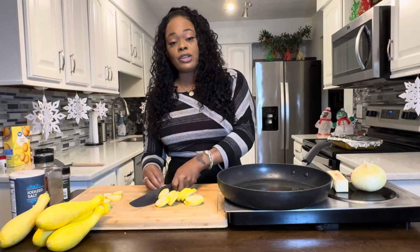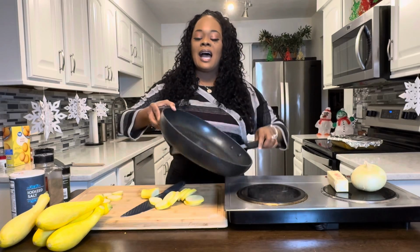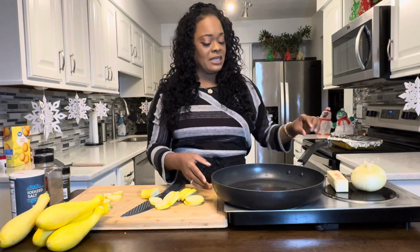And I also wanna show you my pan. I'm gonna be using this pan, and in here, I have a little bit of cooking oil. And when I tell you it's a little bit, just enough to coat the bottom of your pan.